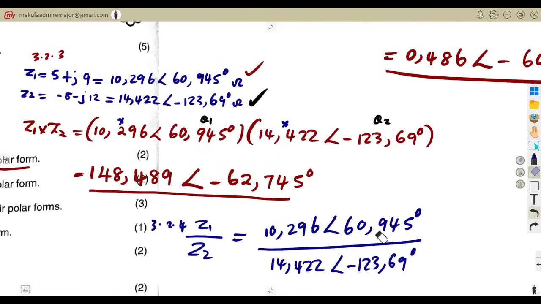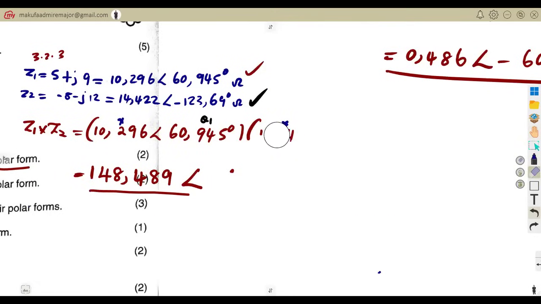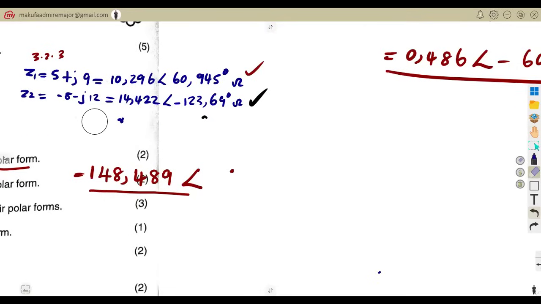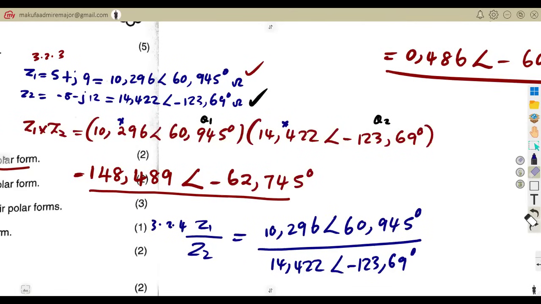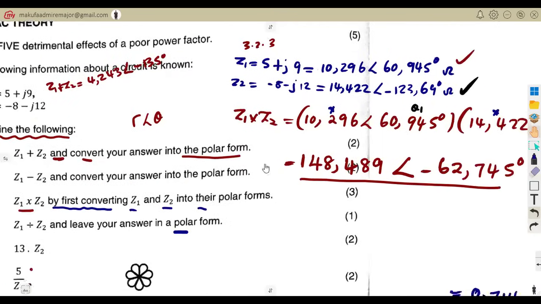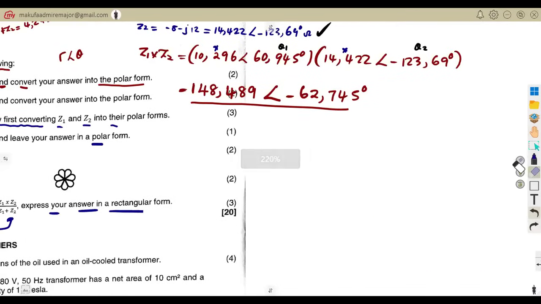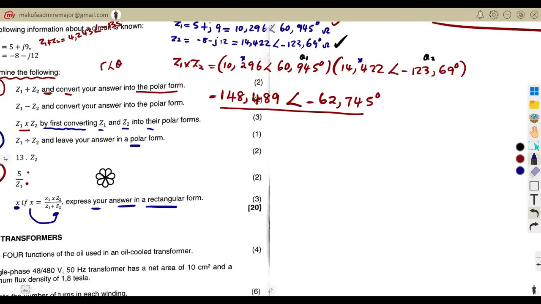Remember we calculated this. Let's just have it here and see what they are trying to say. I need the product of Z1 and Z2, this one first, and also Z1 plus Z2. So these two, I need them, guys. Let me just have it here. So this is our question, guys.